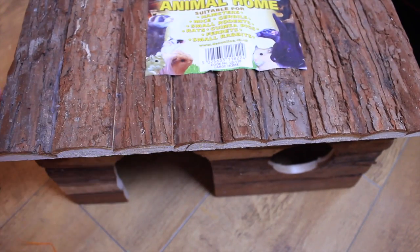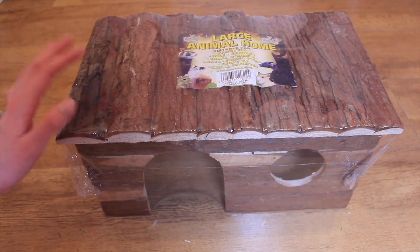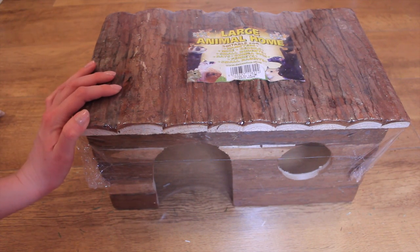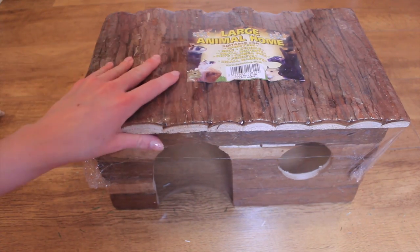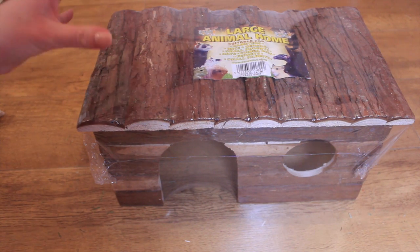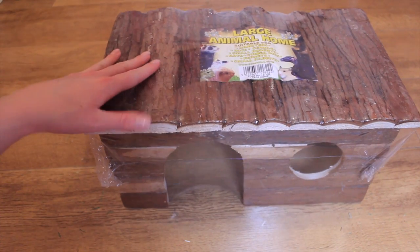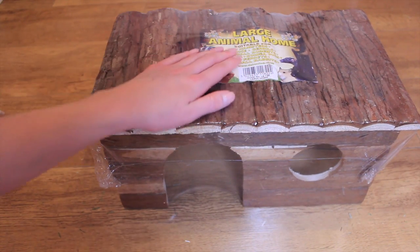It makes a nice change from my usual same old houses: a fiddlesticks bridge, then a pigloo, then a plastic stool, and so on. So I wanted a change, and the Farm and Pet Place do have really great prices on animal products. This was only £9.99, which compared to houses in other pet shops is really cheap, because my pig tents have a similar amount of space. Obviously it's a different shape, but I sell those for £15 with all the paintwork and detail. So £9.99 for a natural non-painted wooden house with a quite simple basic design is pretty perfect for the price. You can get these a lot more expensive in other shops, so I was really happy with that, and that's what made me get it.